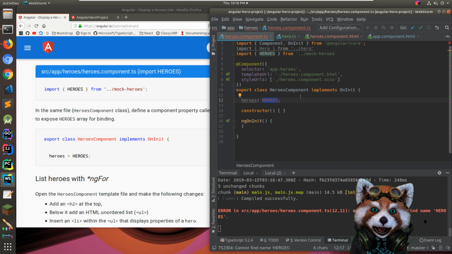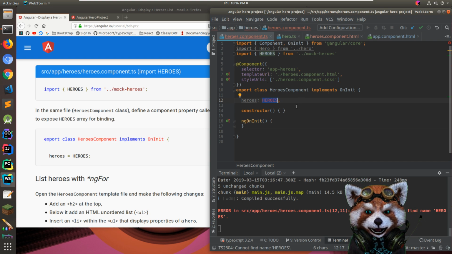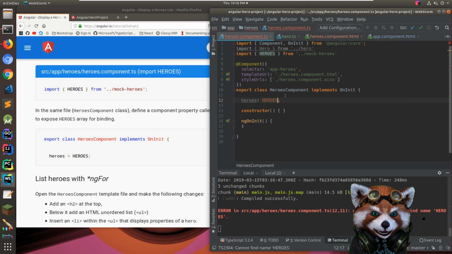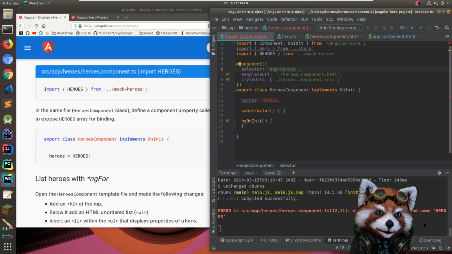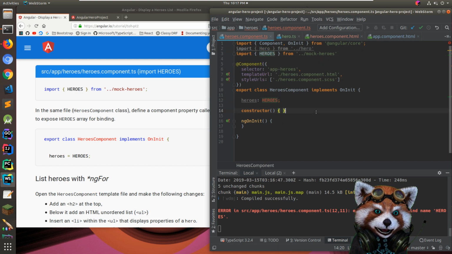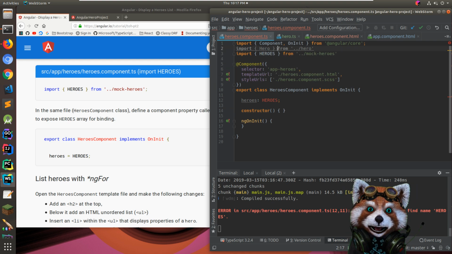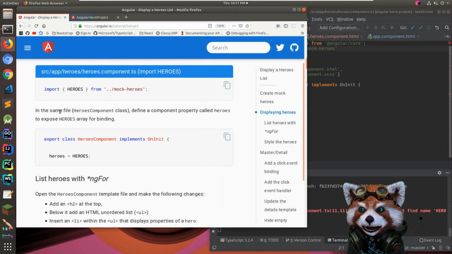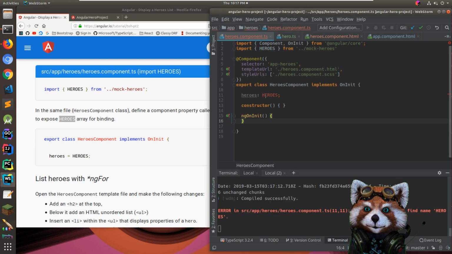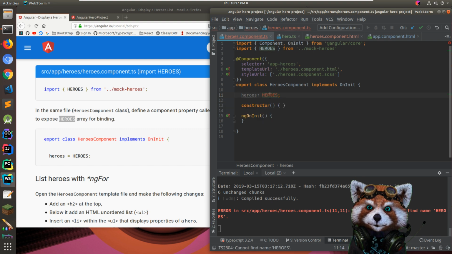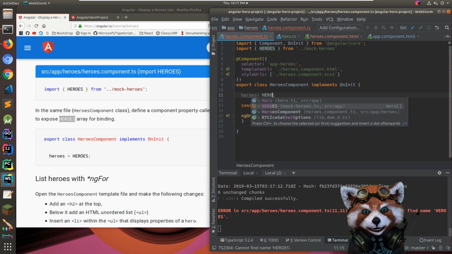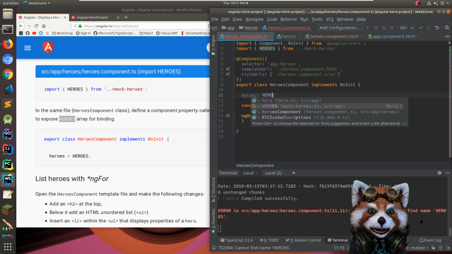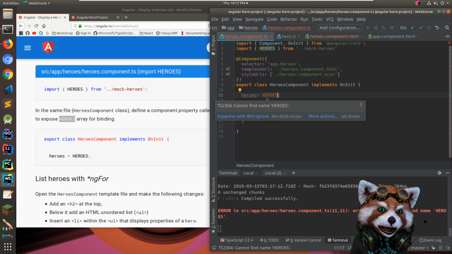Well, let's see, did I... Interesting. Why can't it find... Define a component property that exposes heroes. Yeah, so it even helps me autocomplete it. Why is it red? Cannot find name?